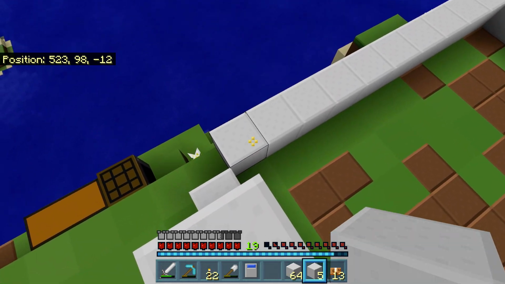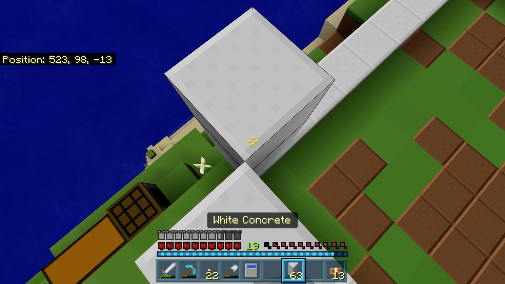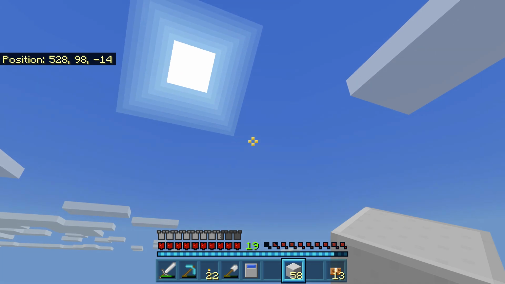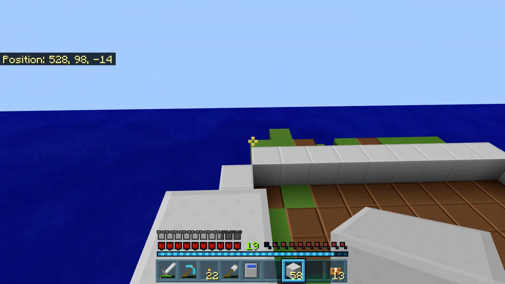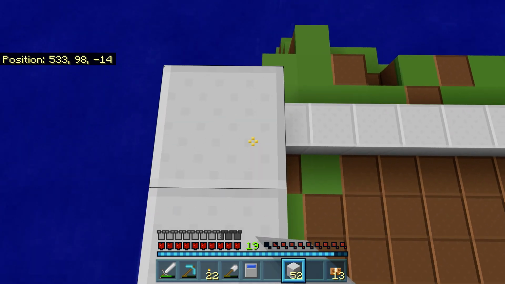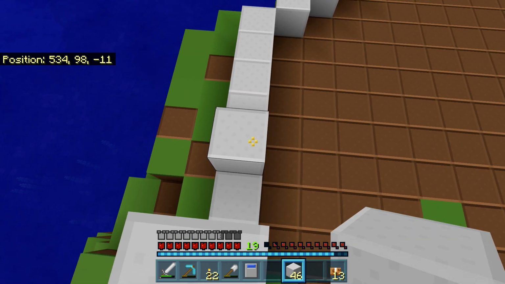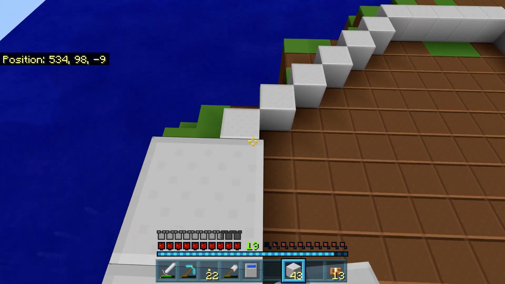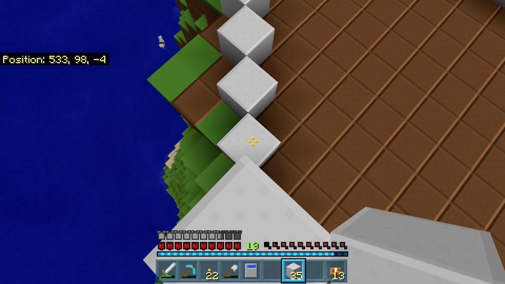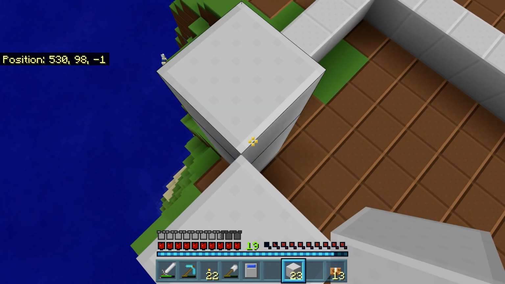1, 2, 3. I could take that block out actually. 1, 2, 3. So we'll do this. We'll do the frame, and then we don't have much height left. And then we'll start doing the green to go around. Didn't mean to do that. I can take that out. Don't need to worry about it. We might use diorite for the roof. I'm not really decided yet.